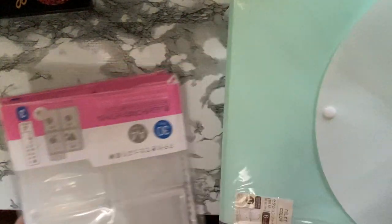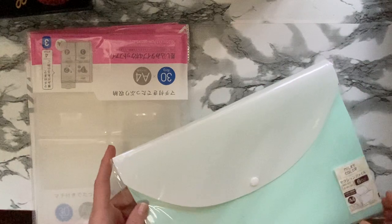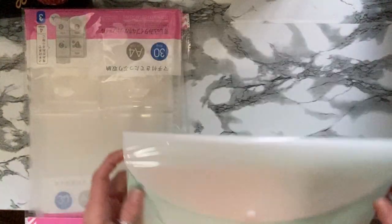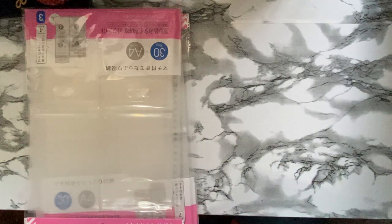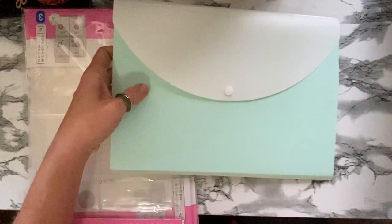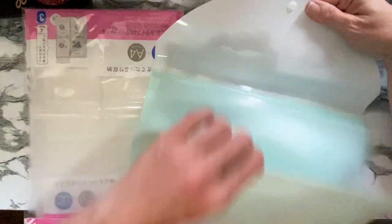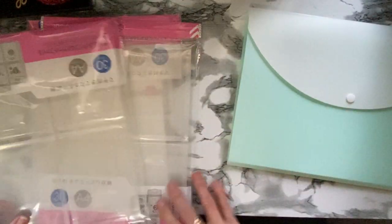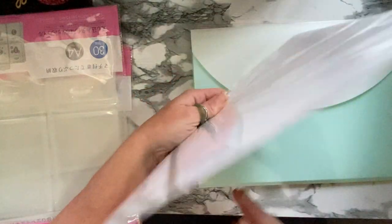Okay, let's look at some storage. Love Daiso. So these are accordion folders with labels. That was before I found those cheapy ones at Kmart too, but I wasn't passing them back. And these look like, probably because they're pastel, I'm sure Georgia will steal these from me. So I pretty much sit there and go, I'm going to get these stolen from me. But they open up, accordion folder. Yeah, Mum. Stationery and paper, like seriously. Some magnetic sheets.